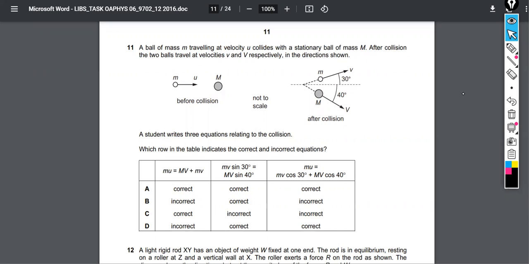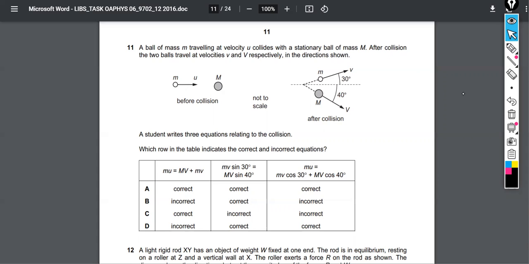If we consider that all of the momentum is in the horizontal direction, and you're mindful of the statement of the law of conservation of momentum that says in any direction, the total momentum is constant, that is crucial here to getting the correct answer. It looks like this second column here is considering the vertical components, like mv sine 30, that would be the vertical component of the momentum here, is equal to capital M, capital V sine 40. So that would be like the vertical component of this object's momentum.